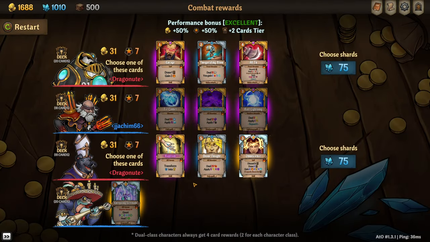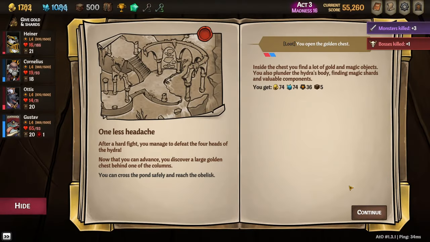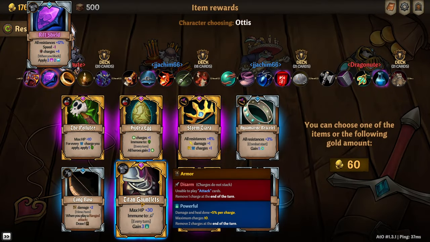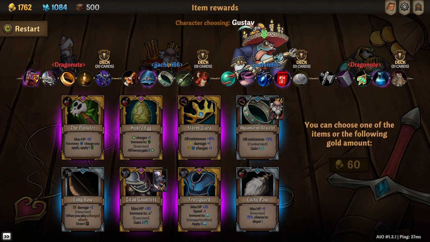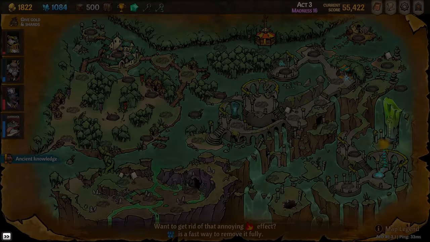We got Energizing Serenade, which I was just like, oh my god, that's amazing. I never get Energizing Serenade on support Gustav. It's not really a great card because you have to play it turn 3 at the earliest unless you get an early stanza 2 card, but yeah, we get Enrage on Heiner, so we get the energy. Then Ottis got a good card there as well. I actually forgot it.